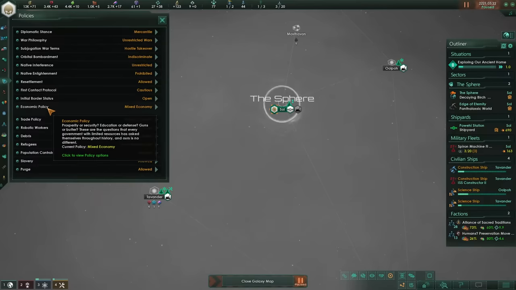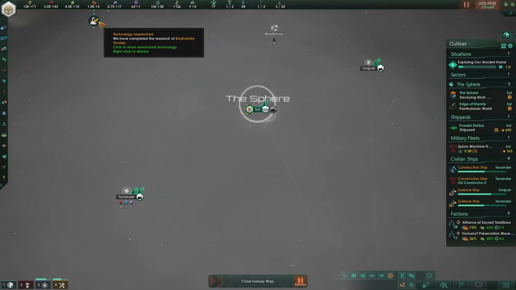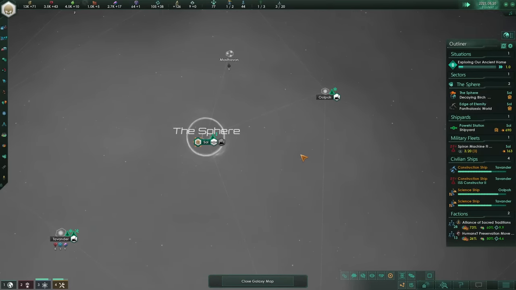Economic policy, trade policy, marketplace of ideas, and all that jazz. Yeah, it definitely looks vanilla to me, indeed. Ooh, basic strike craft, we will do that. And pop growth speed bonuses.